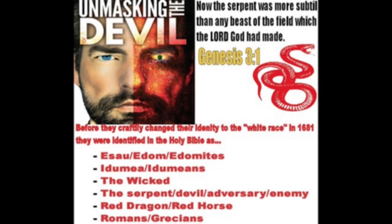This is Second Thessalonians two and one. It says, now we beseech you, brethren, by the coming of our Lord Jehovah Shiai Hamashiach, and by our gathering together unto him, that ye be not soon shaken in mind or be troubled, neither by spirit nor by word nor by letter as from us, as that the day of Hamashiach is at hand.